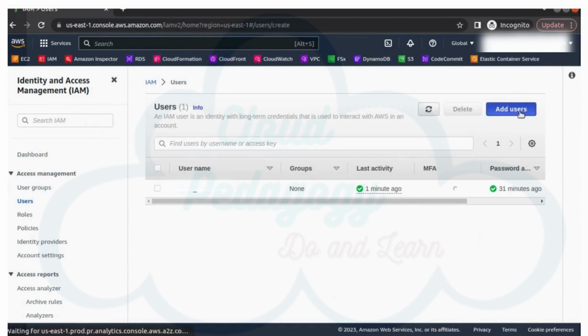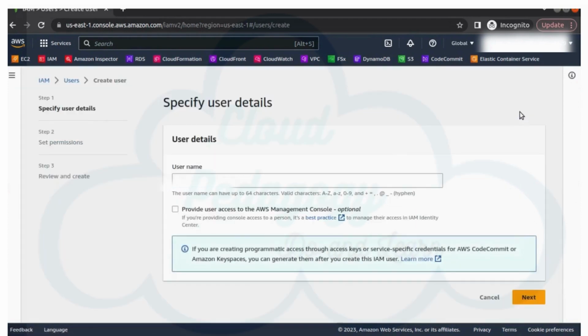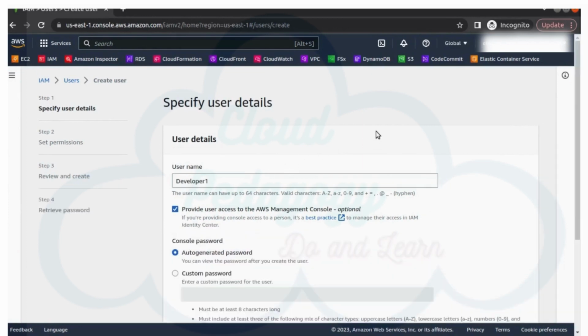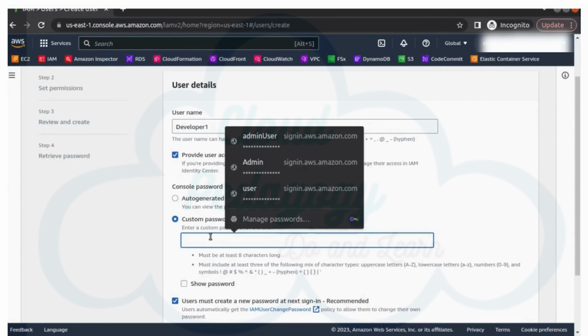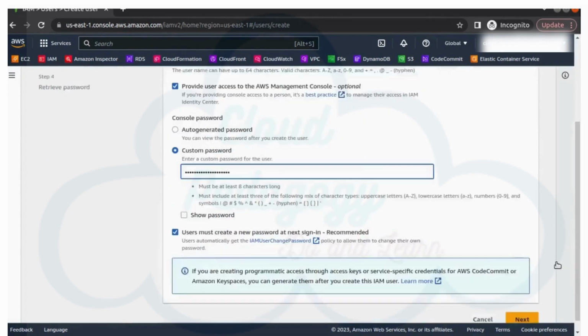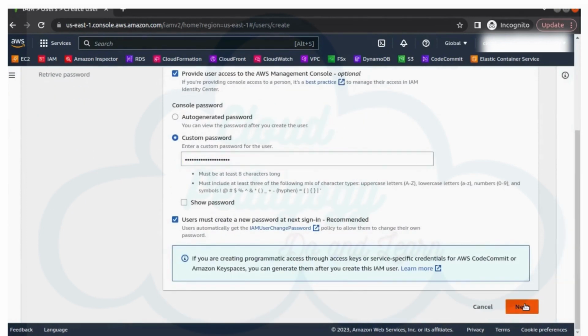In the users list page, select add users button. Enter the username as developer1 and provide user access to the AWS Management Console. You can enter the custom password and click on the next button.